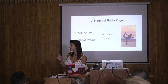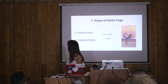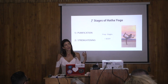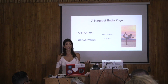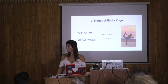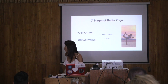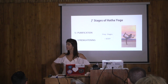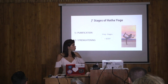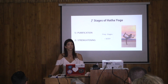Strengthening traditionally is related to making our spine a little bit stronger. If we fast forward to the end of the 7 stages, it is meditation. We need to meditate. If our lower backs are weak and we can't sit very well, our meditation will be really tough. Our lower backs start to ache, we have lower back pain, and we can't really sit straight for more than 2 or 3 minutes. So strengthening traditionally is to make the spinal muscles stronger so we can sit a little bit longer when we meditate.